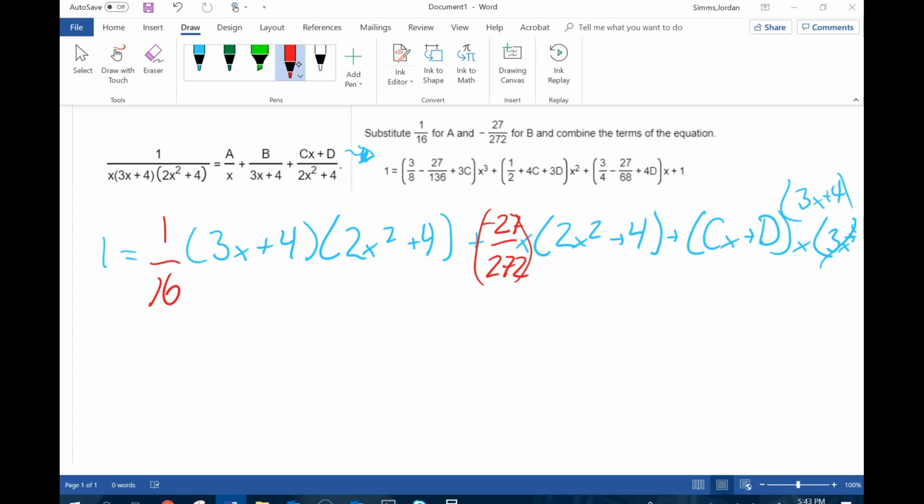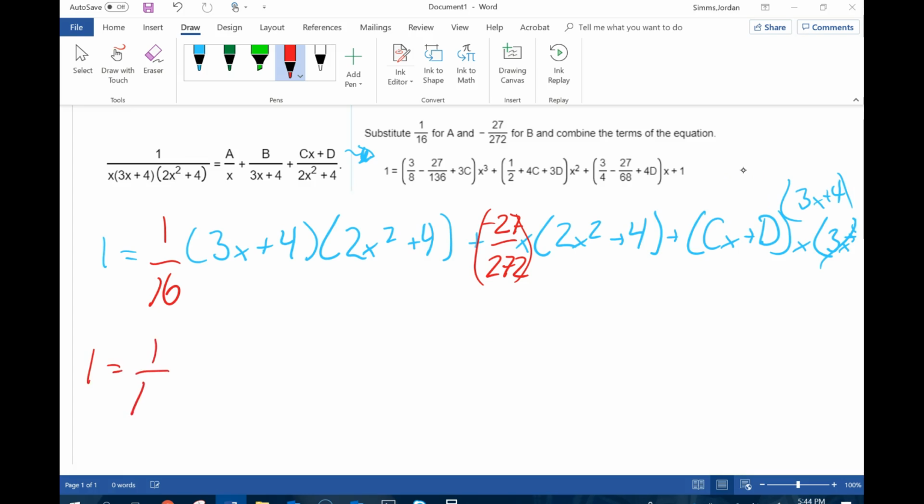So what they did then was a whole bunch of order of operations. We're basically going to FOIL these two binomials, and then multiply that result by 1/16. Over here, we're going to distribute. And then over here, we could FOIL this and then multiply it by x, or multiply it all by x and then FOIL it. It doesn't really matter. That's what they've done. So I'll go ahead and just work through that, buddy, if you don't mind.